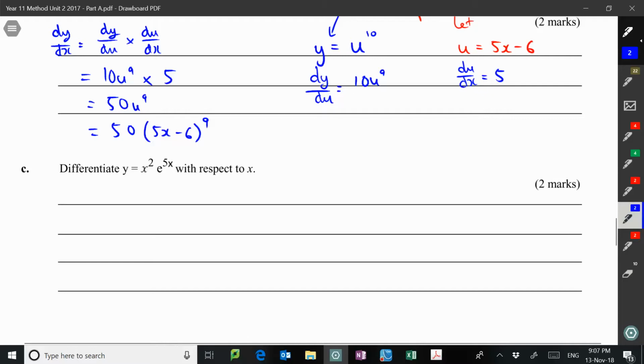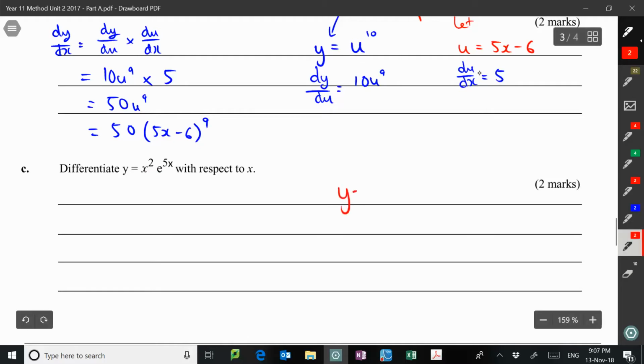This is the next one. Differentiate. This is a product rule. What's the difference between product rule and chain rule? Chain rule is when you have a function within a function. I'll give you some examples here. If you had, normally it's e to the x, right? That's a function. If I want to make a function within a function, instead of x, I could call it e to the power of sine x. See, that's two functions. You've got an exponential and you've got a sine of x, and that's within each other.